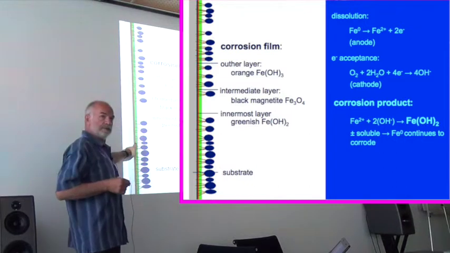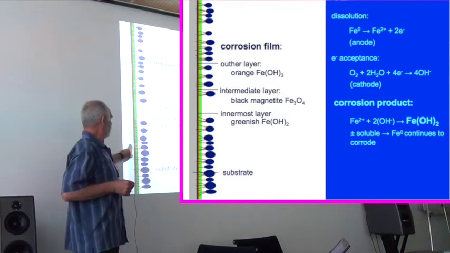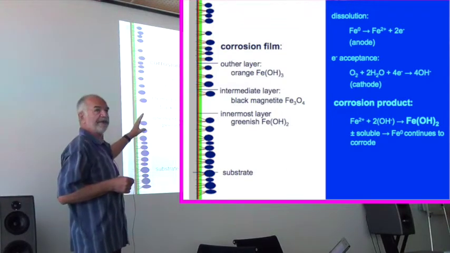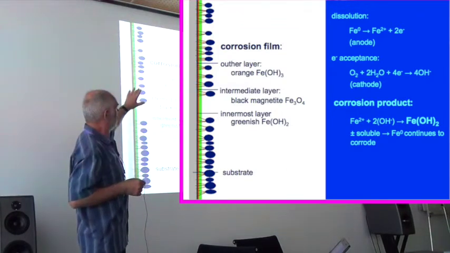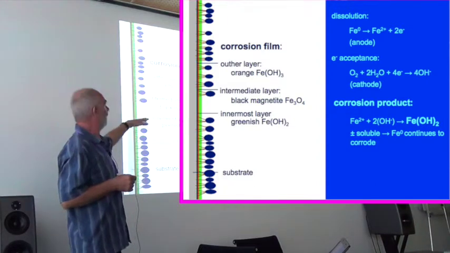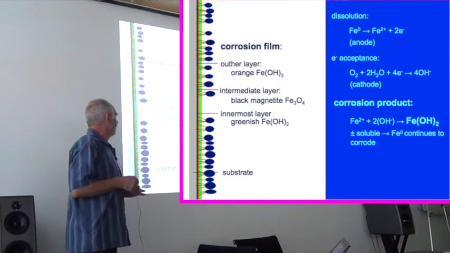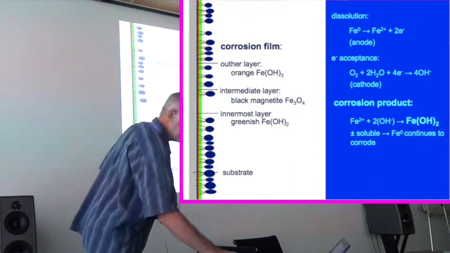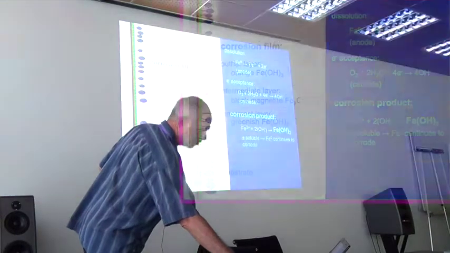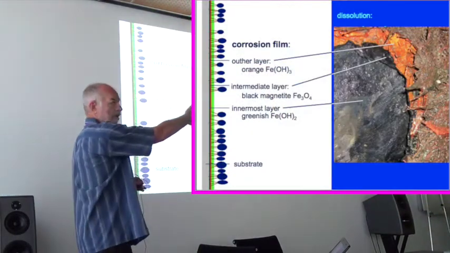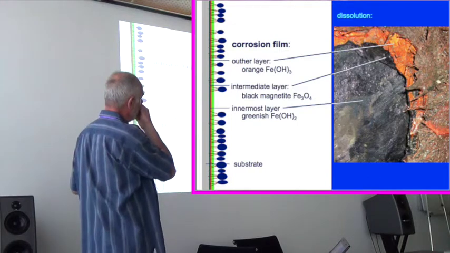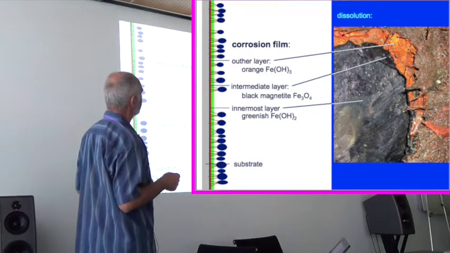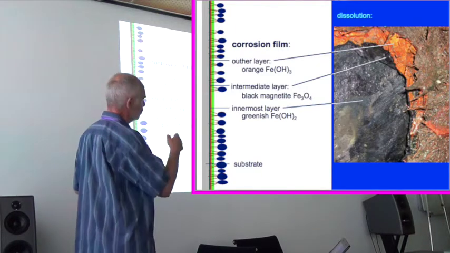Looking in detail, as you know, between the substrate and the biofilm, on the bottom of the biofilm, you have a complex layer. An outer orange layer, intermediate black, and in contact with the iron, it is somewhat greenish. Here you have a photograph of that situation. As you can see from orange, with magnetite, with the iron black, to your vitriol.